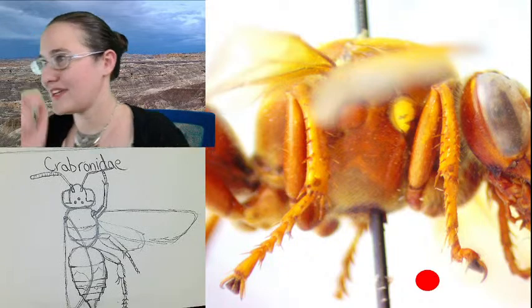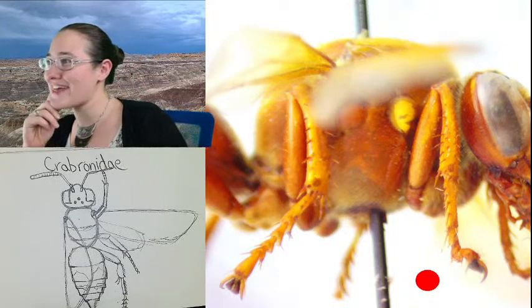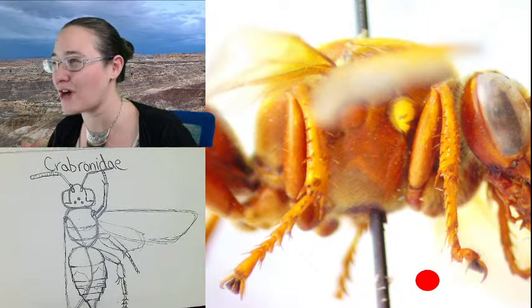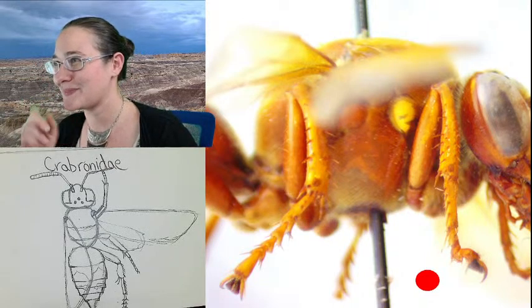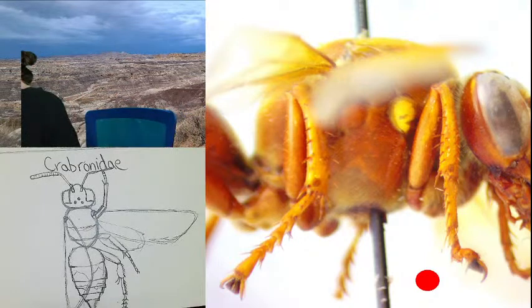Okay. I figured out what I was thinking about. I was thinking about the identification for Sphecids, which is that this little bump here doesn't touch the tegula, which is the shoulder blade, that there's space in between it. But that's the same for both Sphecids and Crabronids, so it's not really an identifying characteristic anymore, because they separate it.